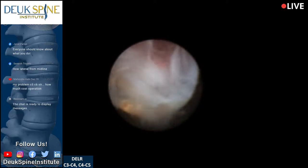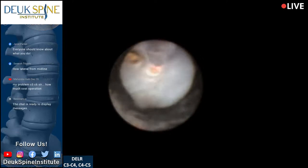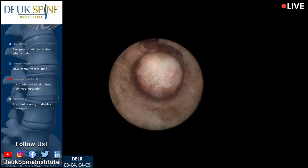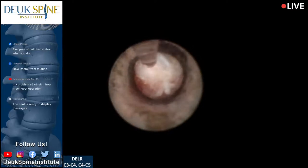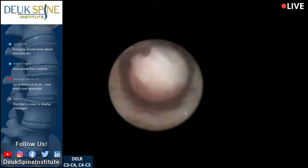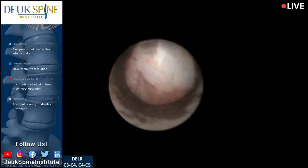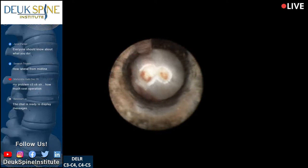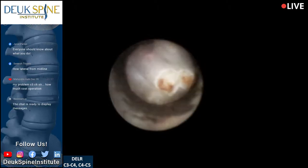Nope, I need to move it, no. I need to get this area right here. Shot. Go more medial, shot. Inferior. Shot. That's better. That may be the fibers too, right there. See them? See them right there? That's pretty cool. Shot. Could be a little bit more south. And I think that's it.